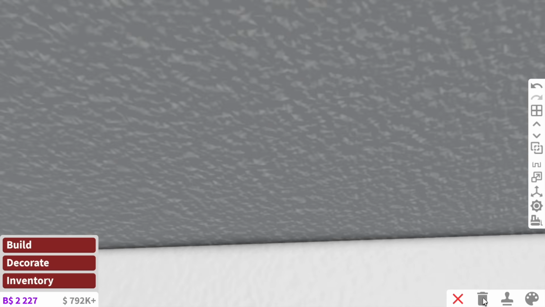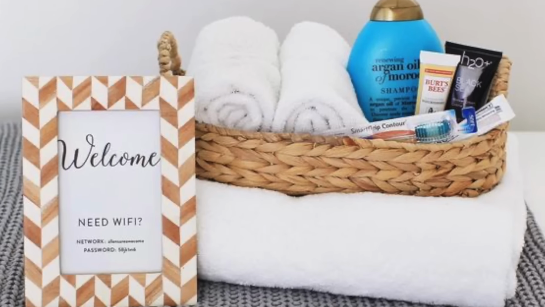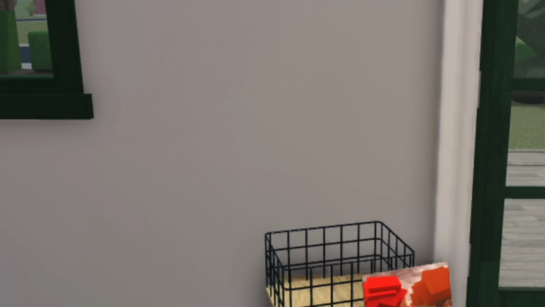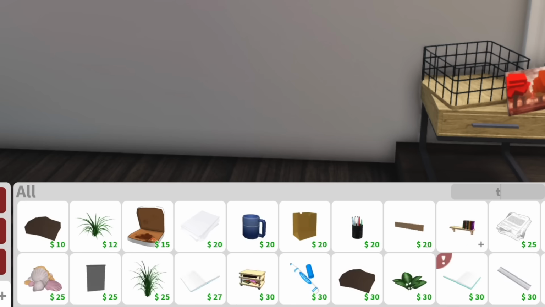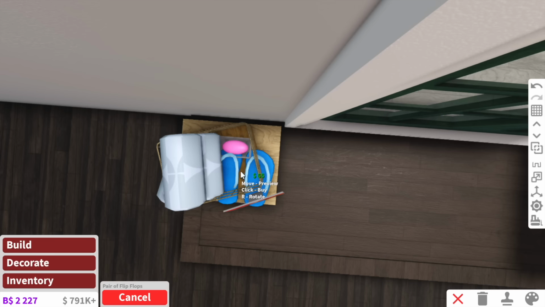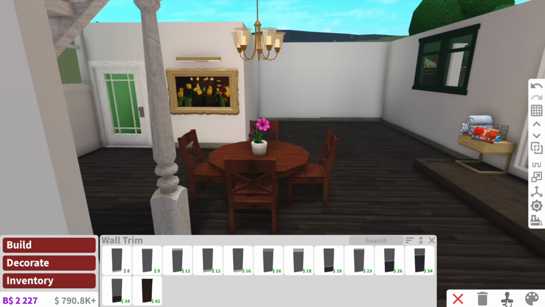Now that that's done, one thing that every Airbnb has is at the front, they have a little complimentary basket. So we'll put a basket right here. A little note that says, welcome to your stay. What else? Oh, towels. The place that I stayed, they had towels on the bed. So I don't know. We'll just fill this up with like little goodies. And then we can move on to the next bit, which is the kitchen.